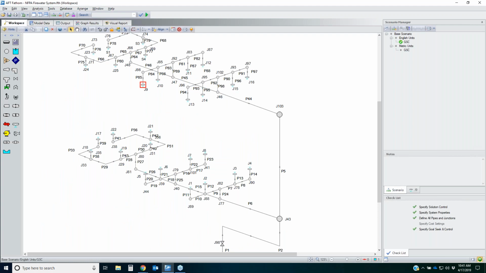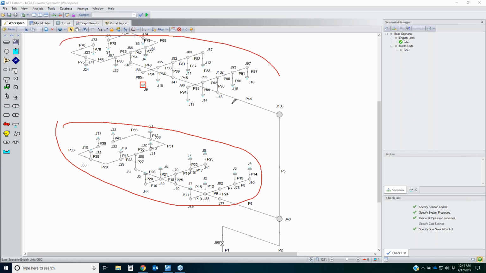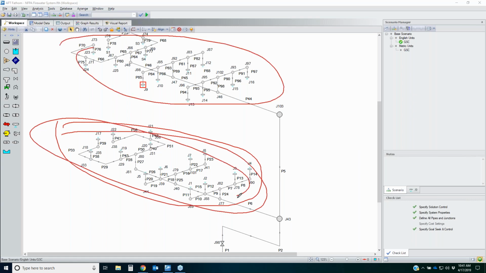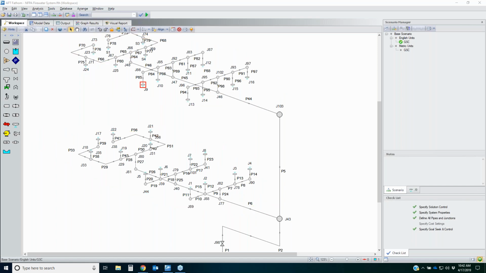That would be important to know, because if you have a system where the entire building is on fire and you have this system alive and this system alive, this system is going to be throwing out a heck of a lot more flow than this system is. So again, that would be something worth knowing about. Maybe you might need a control valve that you put in there to limit the flow perhaps. All right, so in that case, using the goal seeking control goals for a group max min is really useful because you can't tell which is hydraulically the most remote.